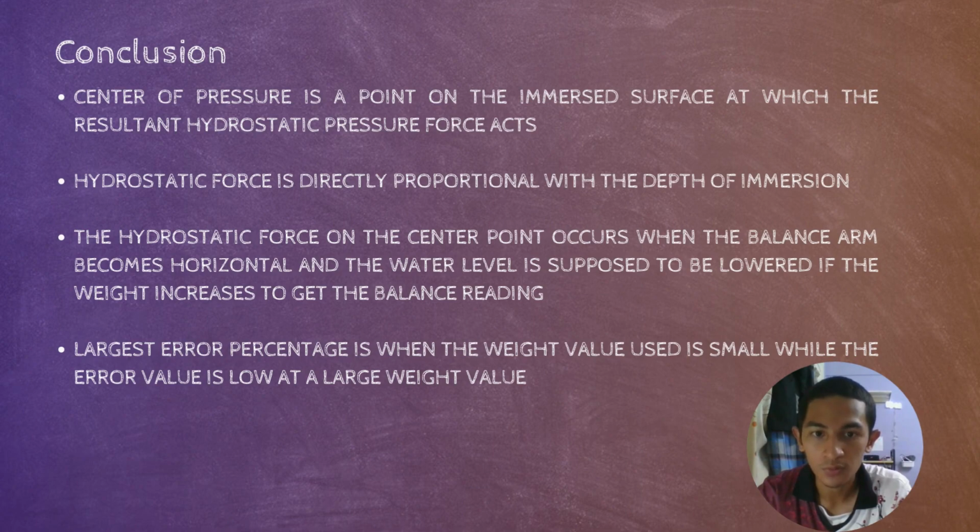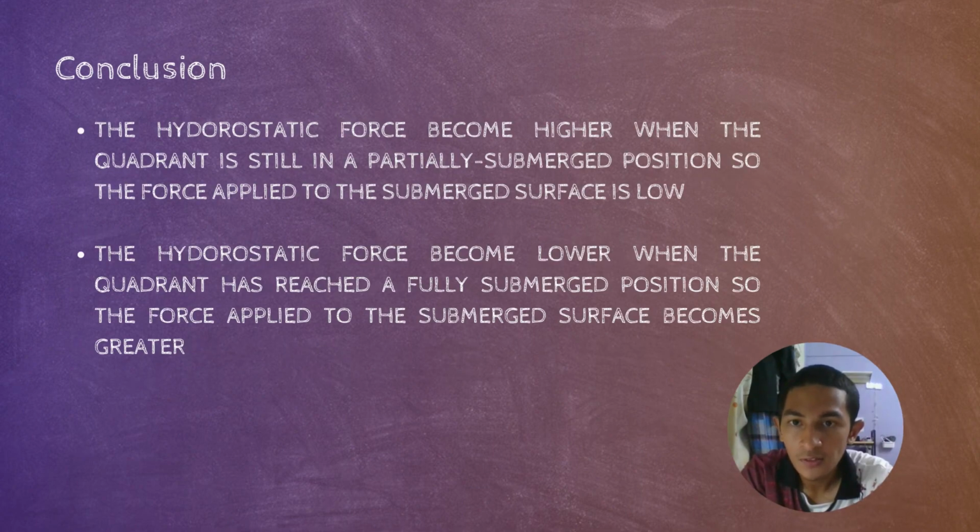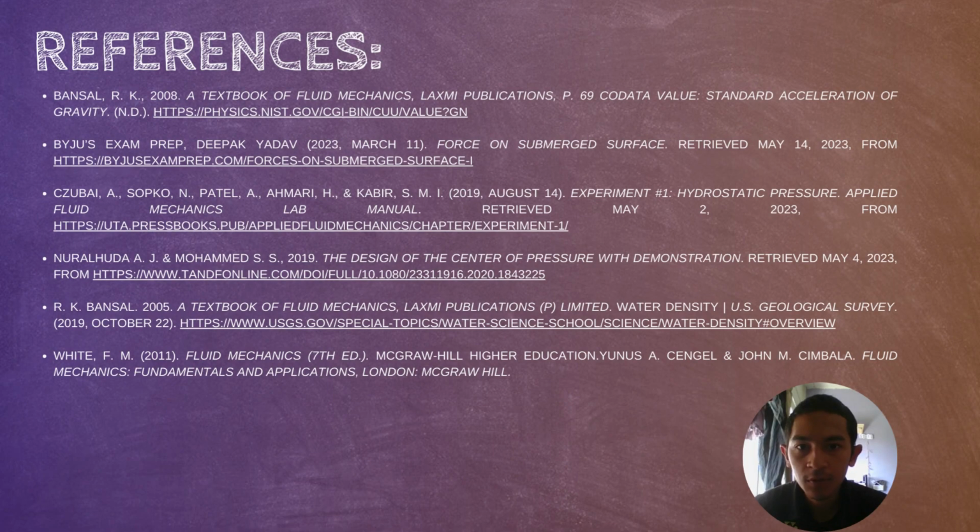In terms of analysis, result and data, the hydrostatic force becomes higher when the quadrant is still in a partially submerged position, so the force applied to the submerged surface is low. The hydrostatic force becomes lower when the quadrant has reached a fully submerged position, so the force applied to the submerged surface becomes greater.